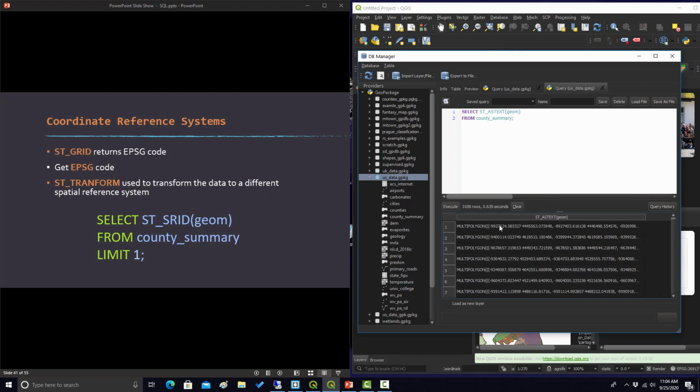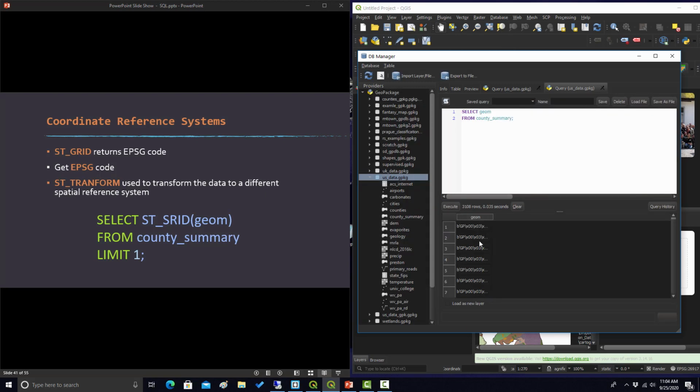Effectively, these are all the points that make up the polygons that define the extent of the county within the spatial reference. StAsText returns it as what's known as well-known text, which is human readable. If you don't wrap it in that, you're going to get back what I think is hexadecimal, which is obviously not human readable.